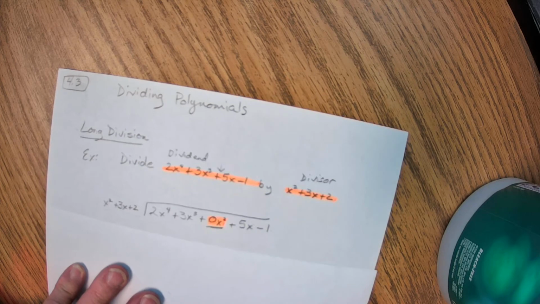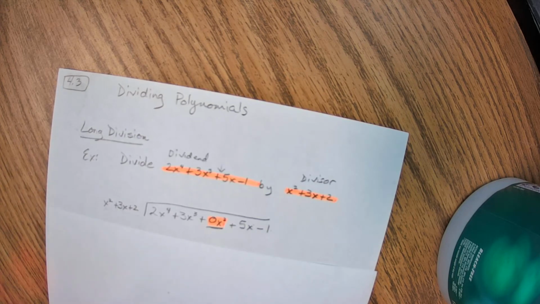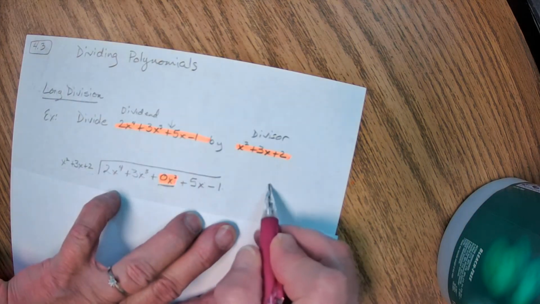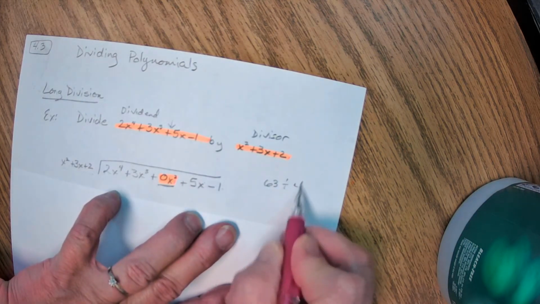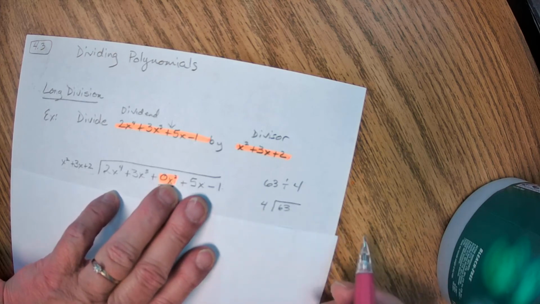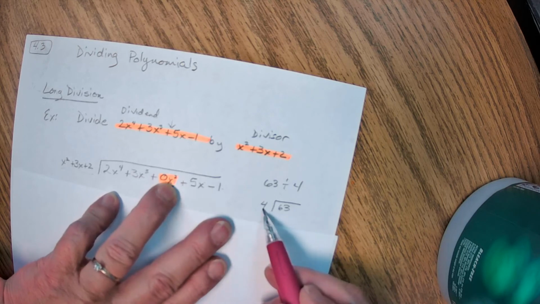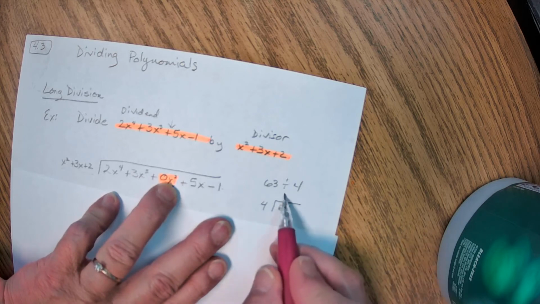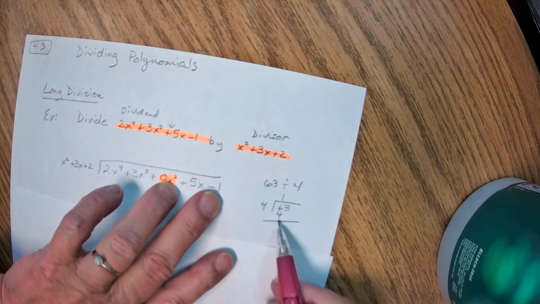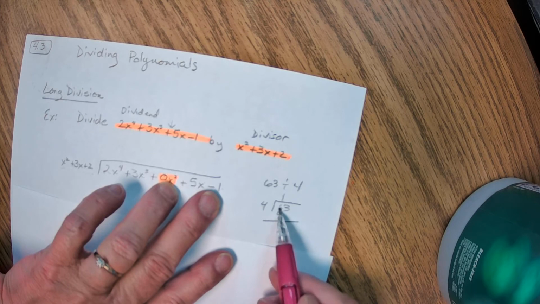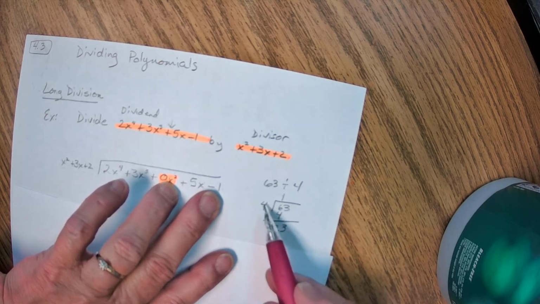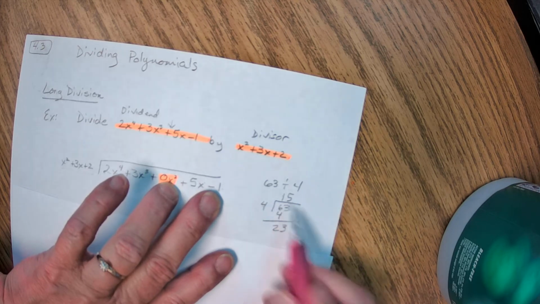All right. Let's do a real quick refresher on how to do long division. Let's say we were going to do 63 divided by 4. So 63 goes in here, 4 goes right there. I know the 4 goes into 6 one time evenly, right? 1 times 4 is 4, and then I'm going to subtract this from what I started with. So this would be 23. 4 goes into 23 5 times evenly.